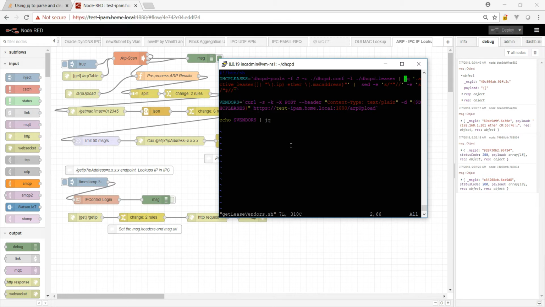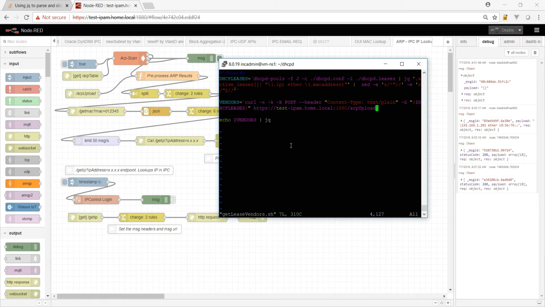It's like 2 seconds. But once you have that, what we're going to do then is there's a specific structure within that JSON called active leases, and it's an array. And then we're going to tell it to do some string interpolation of the two fields. So we've got the IP, which is a space, the word ether, which we're going to use as close to what the ARP looked like, and then the MAC address, which is going to be the colon separated MAC equivalent. We're going to strip out the opening and closing double quotes. This then gives us an array of that string information, very similar to what ARP looked like.